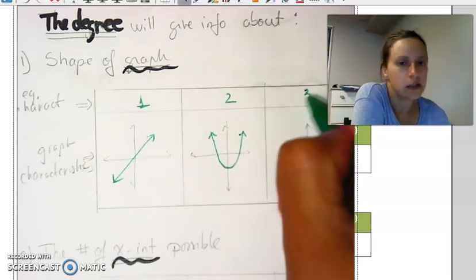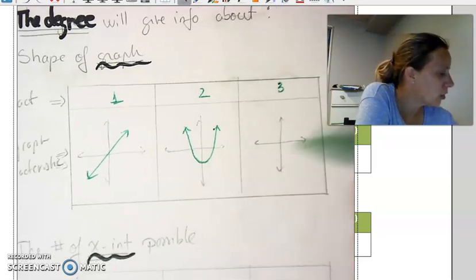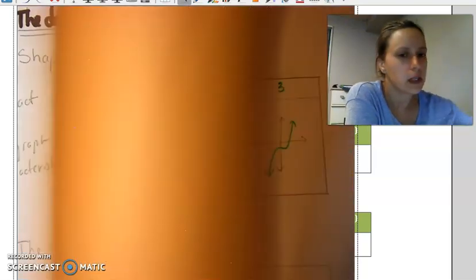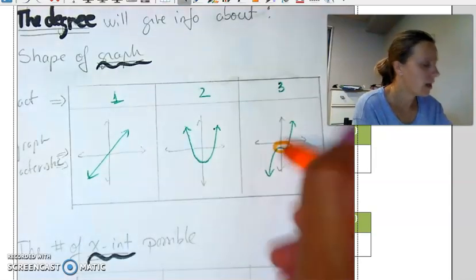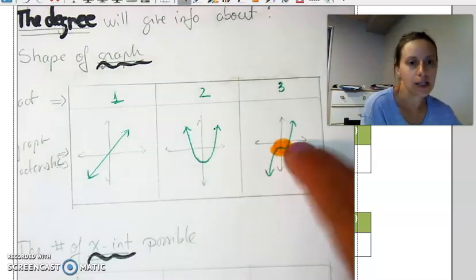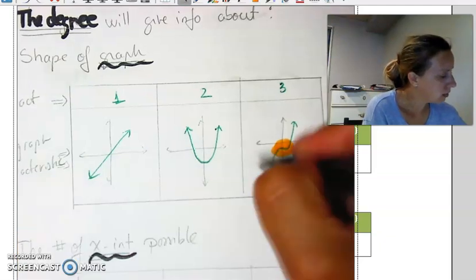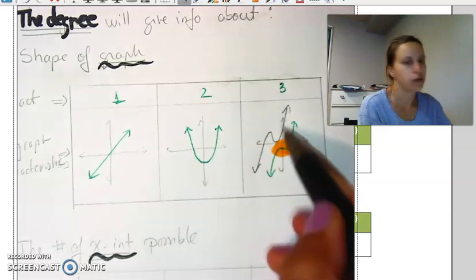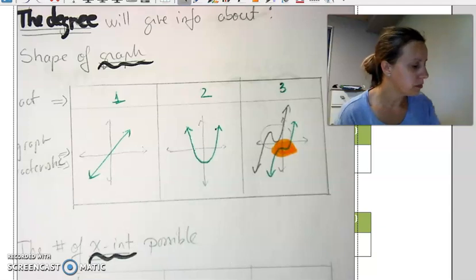And then for the degree 3, I have what I call the snake graph. So it looks like that. And here in the middle, that portion can be a bit more accentuated. It doesn't have to be so lean in an increasing shape here. So it can actually be like that. Okay, so it has to have more of an up and down hill and valley.